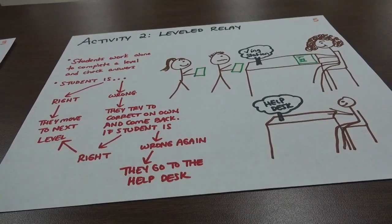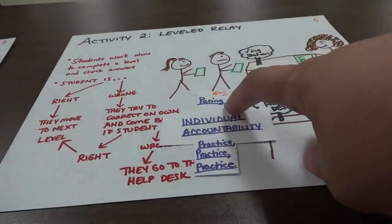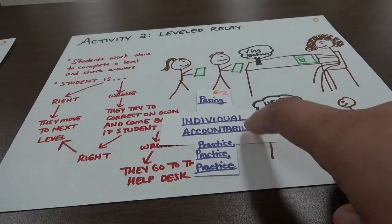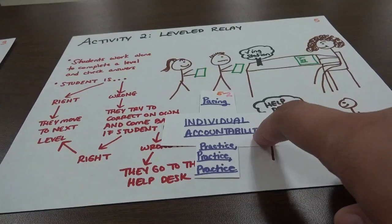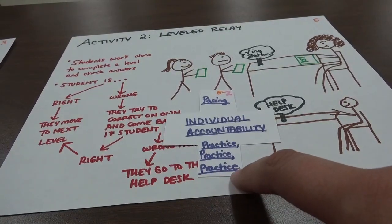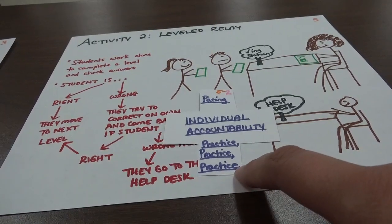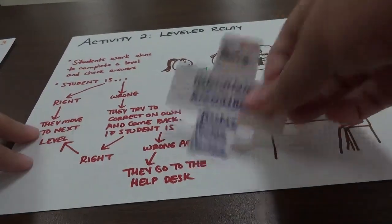What are the pluses and deltas of this activity? Well, the pluses are the pacing. This is a self-paced activity. Students move on as soon as they're done with the level so that they can focus on what they need more help with. This activity also helps you with individual accountability. Students are working on their own, and once they're done, they come up to you to get checked, so you get immediate feedback. Also, this targets those students that may not practice enough at home and need a lot more additional practice with skills. They're practicing many problems in class, and they may not realize that because they're so involved in wanting to beat everybody else or finish a level.